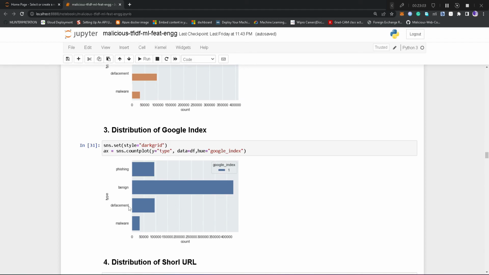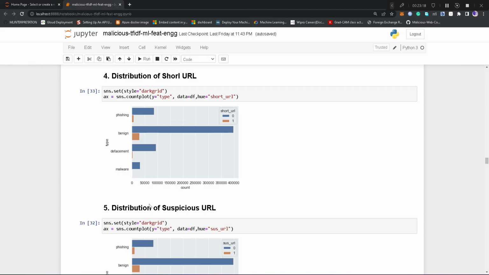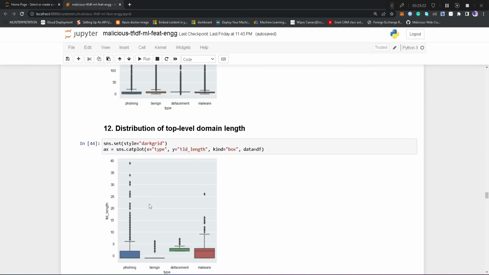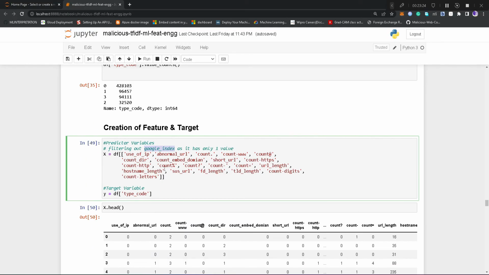So it is not adding any important functionality within our machine learning model, because all the four categories of the target variable have only one value, which is not adding any value to our model. So that's why we are just filtering out Google index.